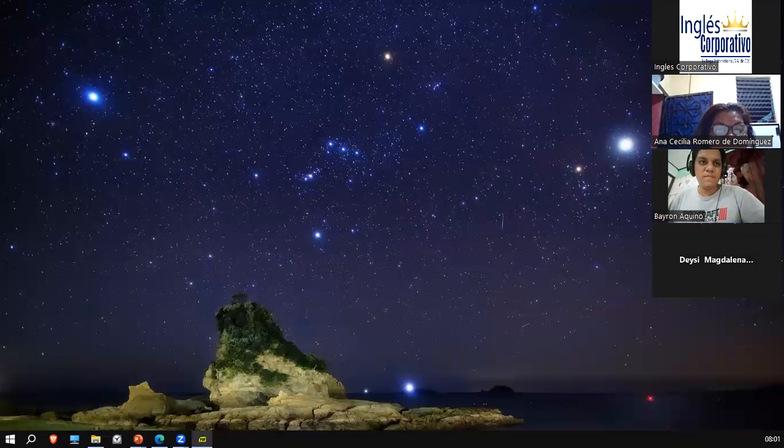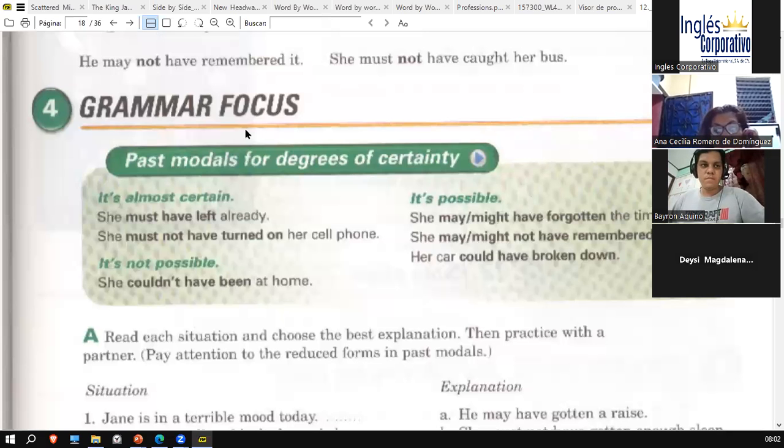Okay, vamos a tratar de avanzar en lo que podamos, pero siempre tomando en cuenta que la parte más y extremadamente especial, ¿verdad?, es que ustedes pues vayan comprendiendo el tema, y no solo eso, sino que también ustedes vayan armando sus propios ejemplos, ¿verdad? Así que here is where we stopped last week, right? Past modals for degrees of certainty, right? Here is where we stopped. And I was saying that we are going to check, right, the different structures, and we're going to try to put them into practice, ¿verdad? But we will see what happens, okay?